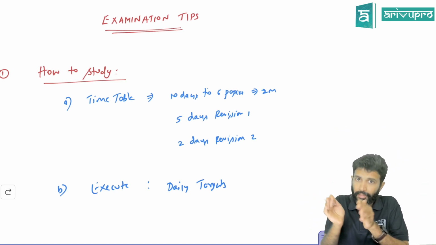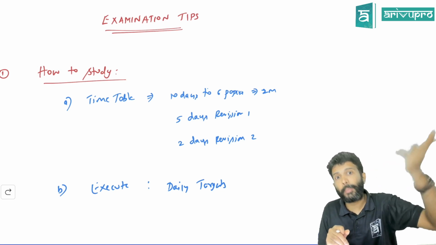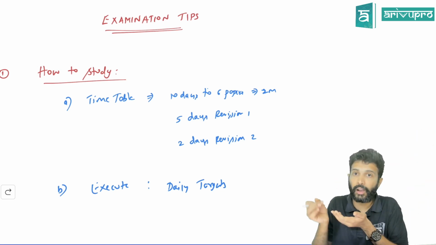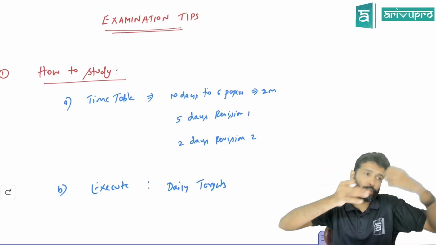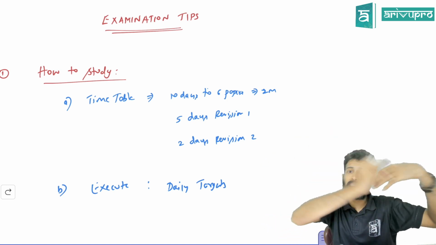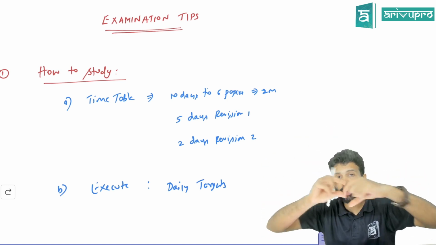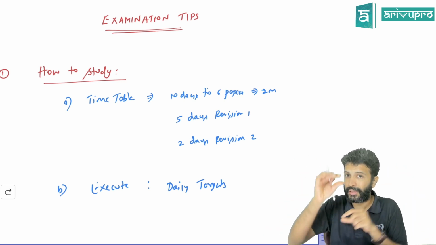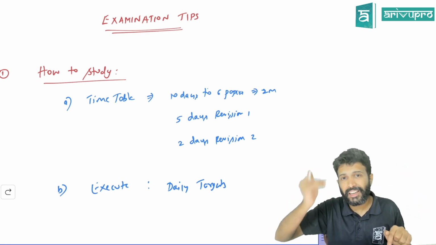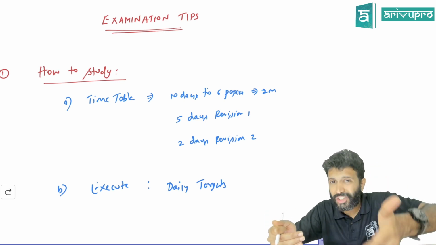And you can also have a split session. Each topic, how much time I will take. Like you could say I'll spend about 5 hours for this topic, 4 hours for that topic, or 8 hours for one topic, 4 hours for another topic. You should have that while drilling. I mean, that minuteness has to come. Then only you'll be able to measure whether you are executing that line of work.